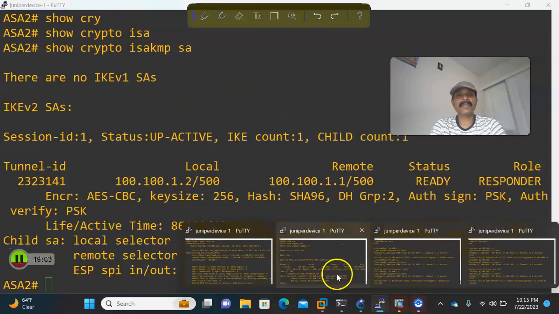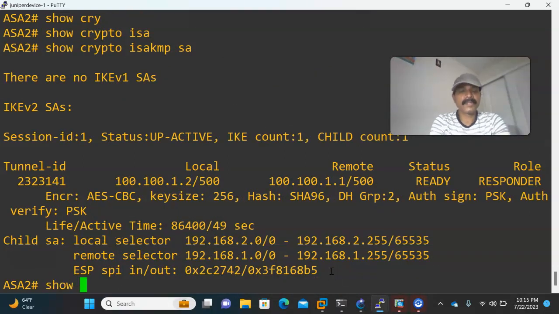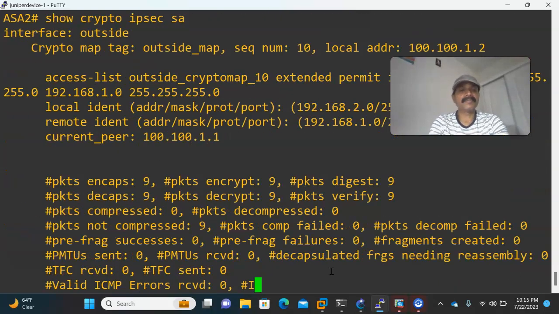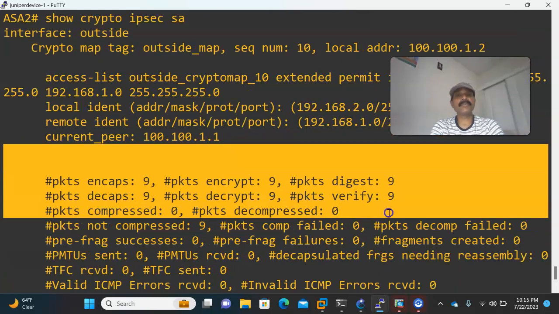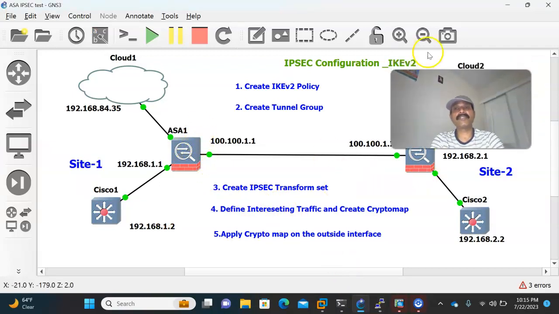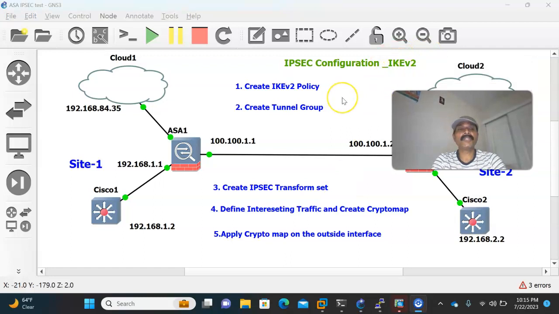So let us check from the second firewall also. Show crypto ipsec sa. So it has been established. You are able to see the packets from the source to the destination. That means the IPsec tunnel from source to destination has been established successfully for IKE version 2. So this is how we can configure IPsec with IKE version 2.